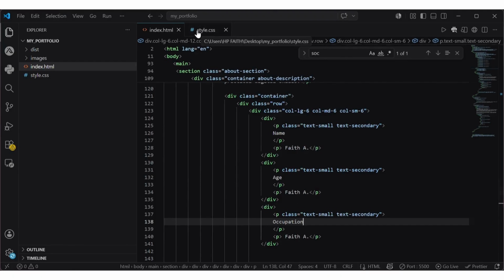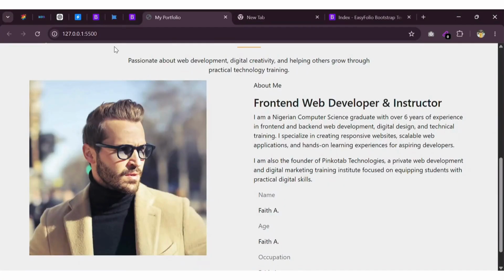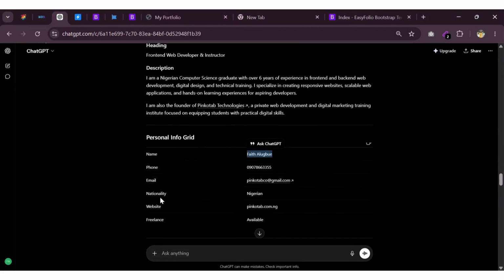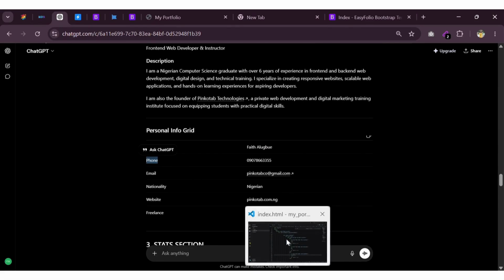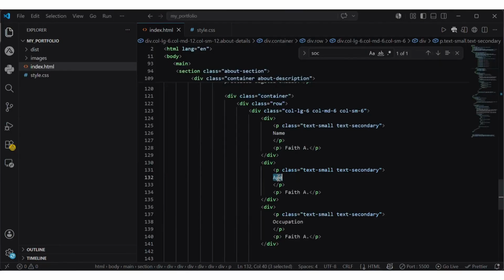So what do we have for age? Do we have age in our lesson? Okay, ours is phone and email. So let's do that. Let's put phone here, name, phone, email.